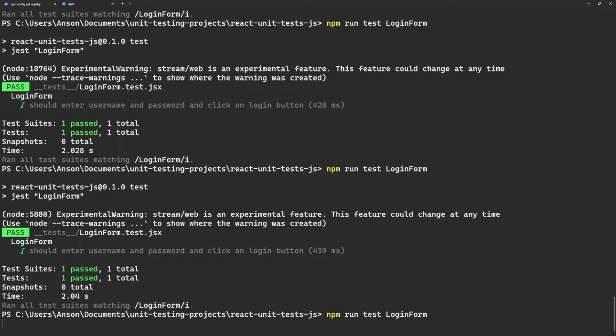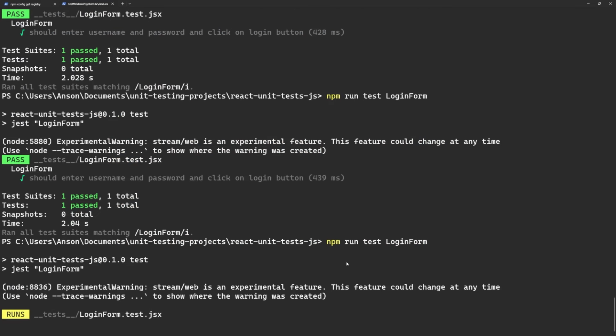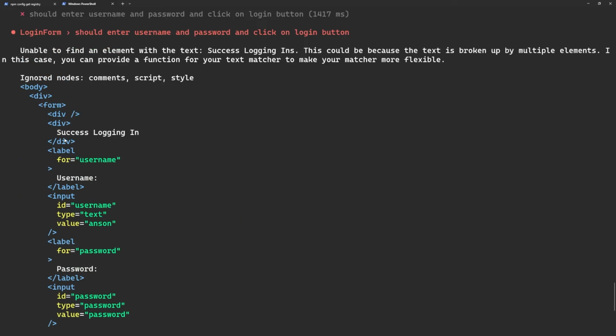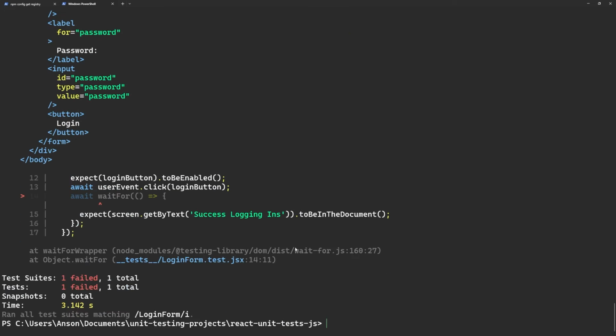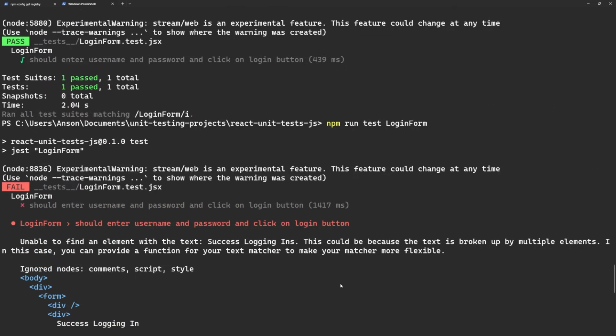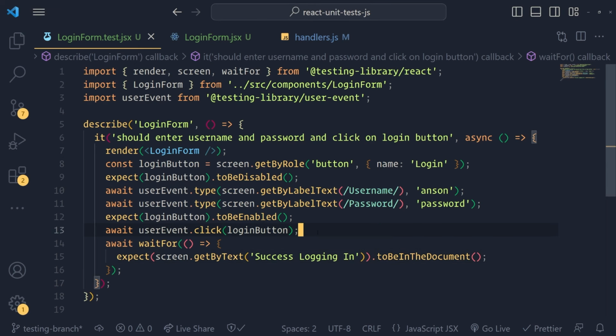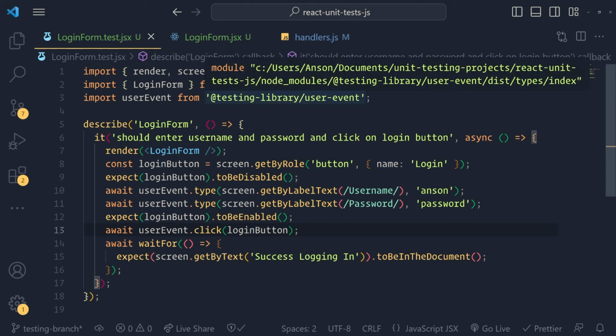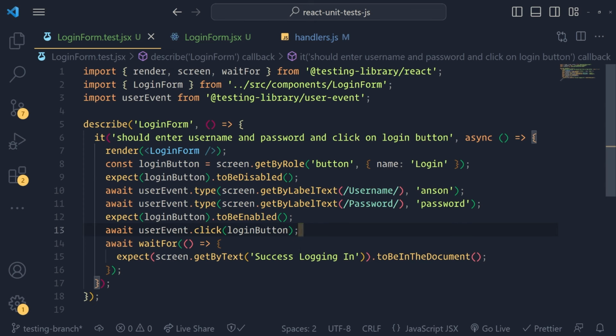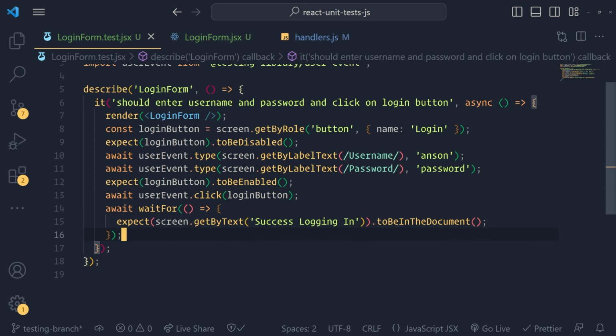Okay. And let's just change up the text real quick and see what happens. It should just time out, and it won't be able to find the element. Yep, so you can see that it is definitely in the document, but it was not able to find it. Okay, so that's pretty cool. So we want to make sure we are handling asynchronous updates to the state with the correct queries. Okay, so hopefully all of this makes sense on why it was failing and sometimes it was passing. Okay, but we can see that everything works great, so that's good.